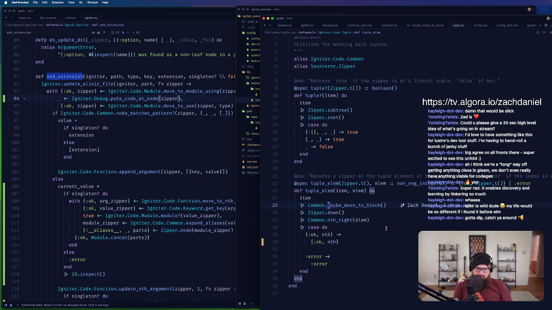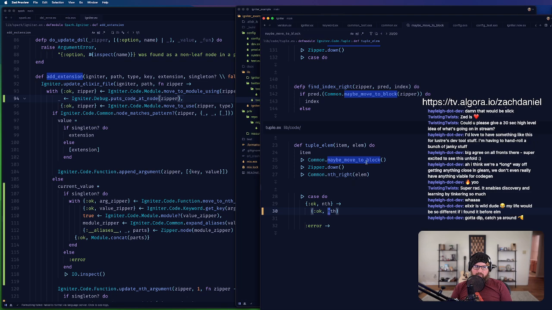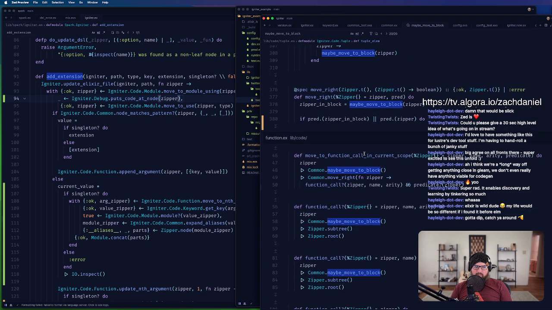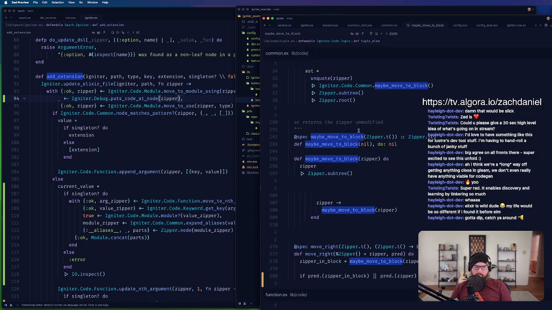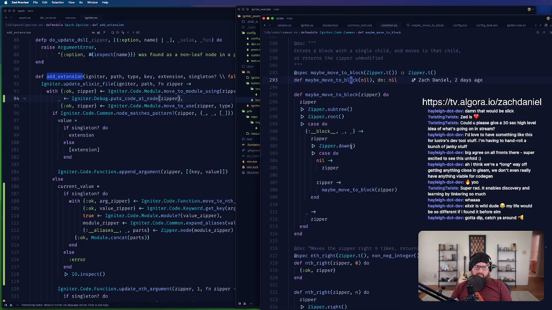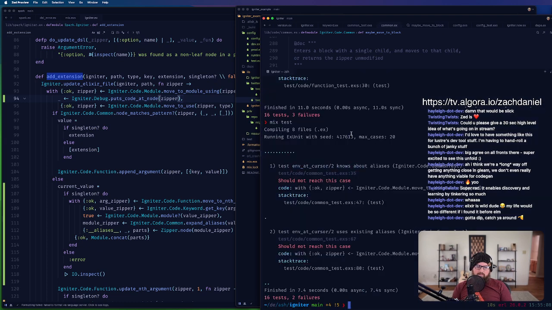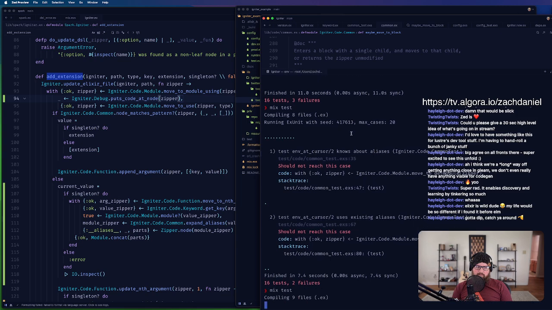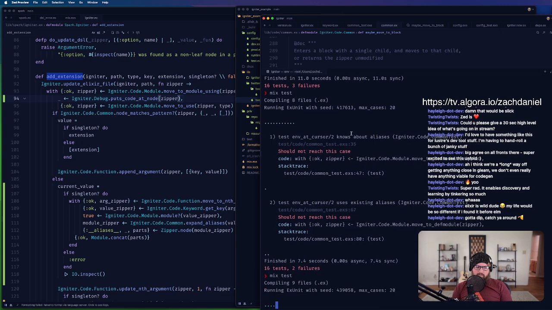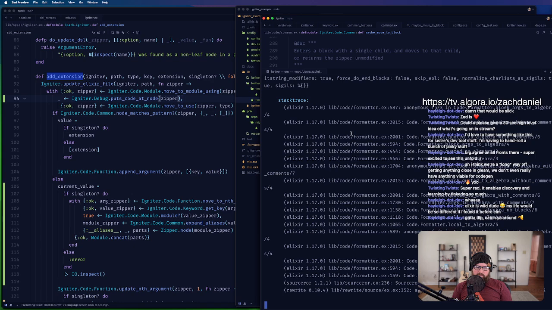And so it should be that maybe move to block should only do what it's doing if it's a single thing wrapped inside of a block. Or we need to remove the need for this. This is probably what ought to happen.